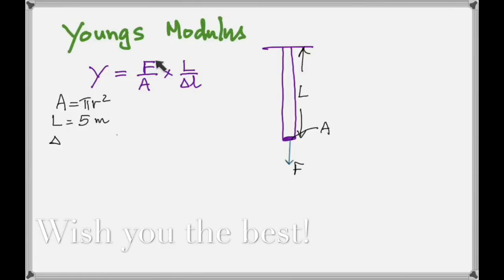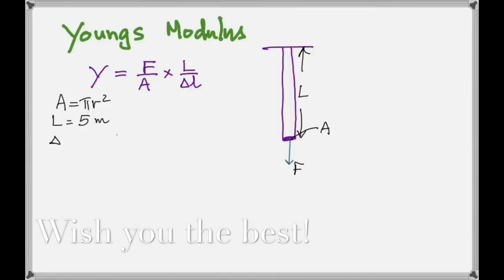Here are the terms. F is the, okay, you tell me, what's F? Force applied at the bottom of the cable, which will be mg, mass times acceleration due to gravity. What is this? The original length of the cable. What is this? The area. What area? The area of the cross section. What shape does the cross section have? Circle. What is the formula for area of a circle? Pi r squared. Do I have to know that? Yes, you have to. And it is not 2 pi r, okay? Pi r squared.